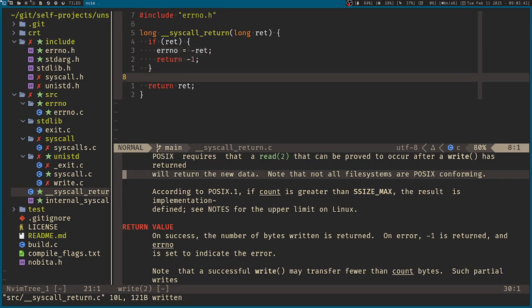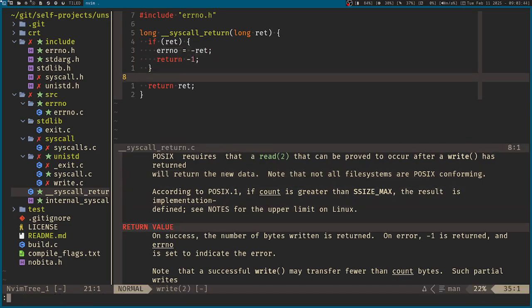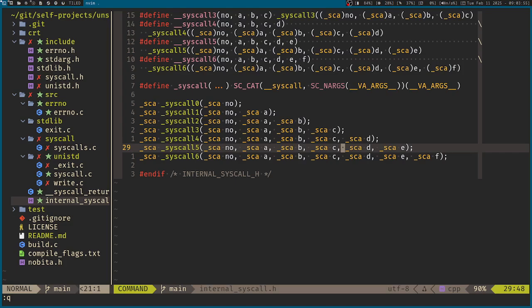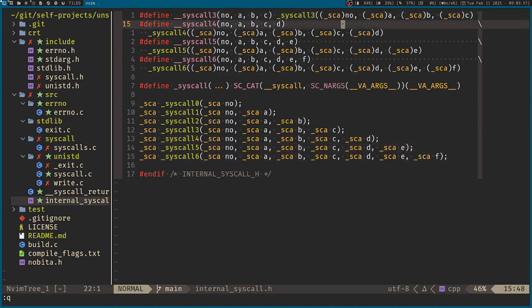Though maybe if return is just less than 0 then, though I believe this will mess something up later on. But let's see.